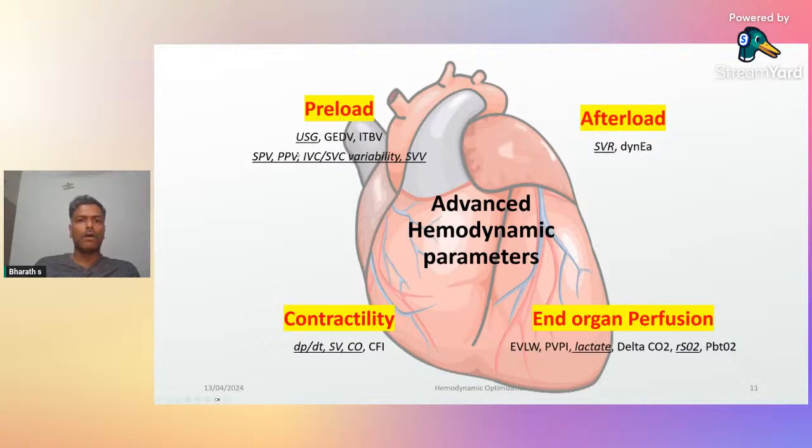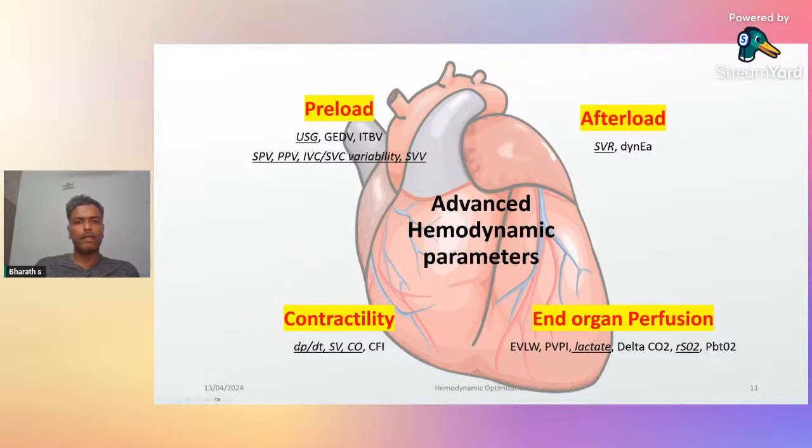Or if you have placed an arterial invasive line and the patient doesn't have any spontaneous efforts and you have adequate tidal volume, then you can look at the systolic pressure and pulse pressure variations. And if you have advanced cardiac dynamic monitors where cardiac output is being seen, then you can get the end diastolic volume or the intrathoracic blood volume or stroke volume variation. So the advanced parameters are more reliable because they measure directly from the stroke volume, whereas these have limitations. But the main advantage of ultrasound is it's just there at the bedside. You do not invest anything additional, and you will be able to do them at bedside.